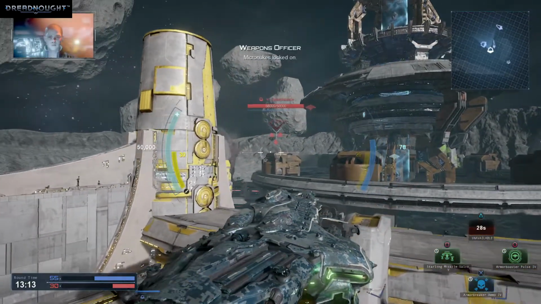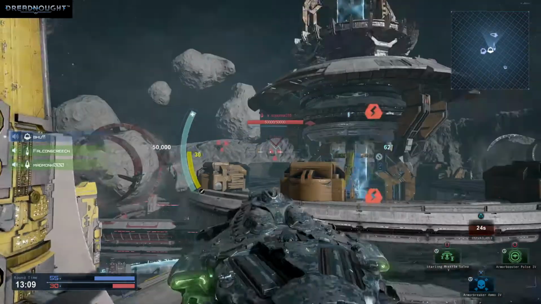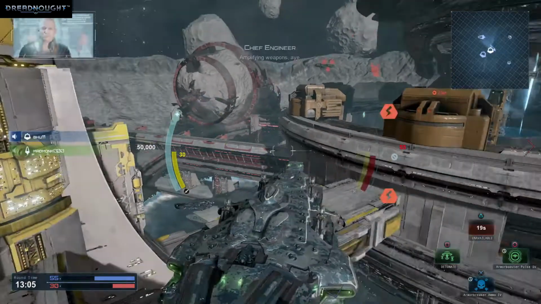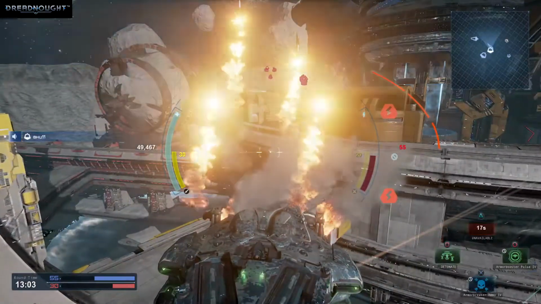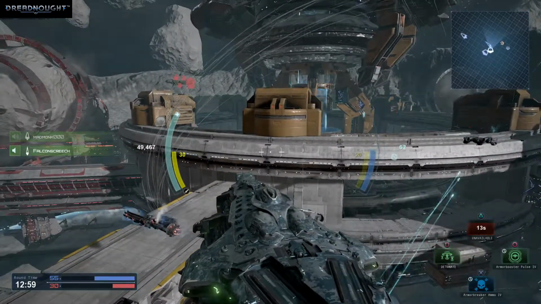Micronukes locked on. Anybody have any idea where Pizza Guy is? In the center, to your right, in the middle. Headed sort of towards me. We got Ludo right there.